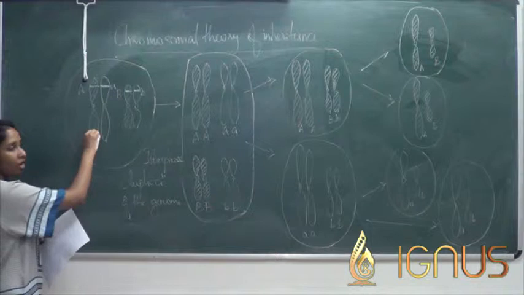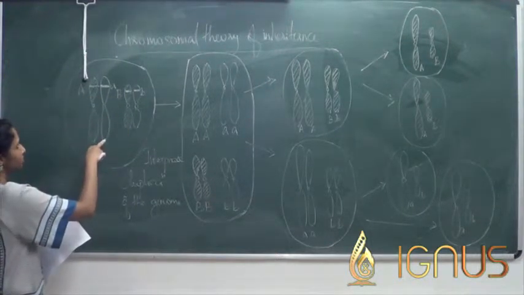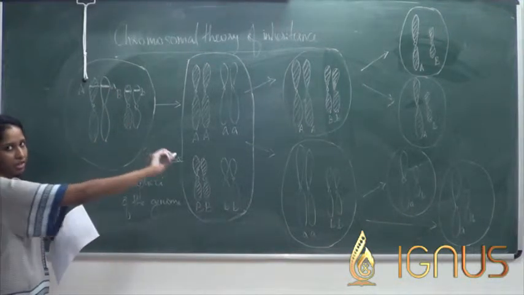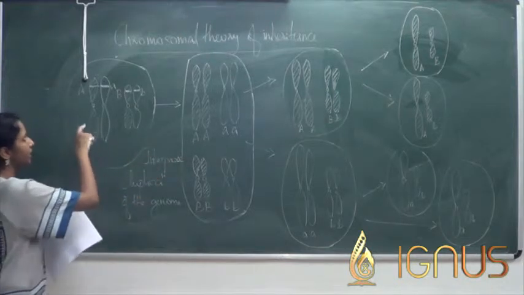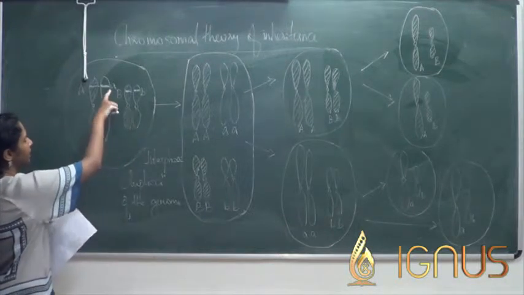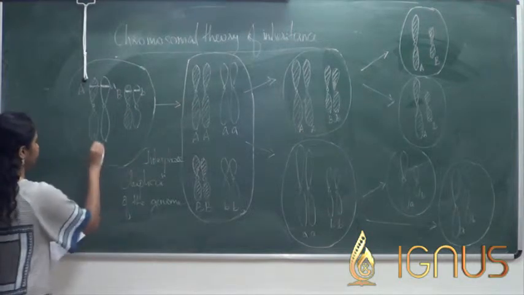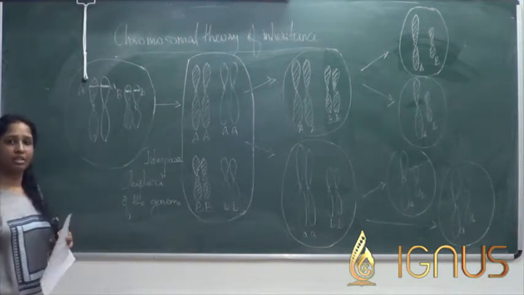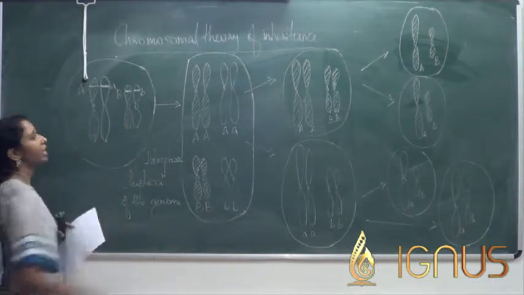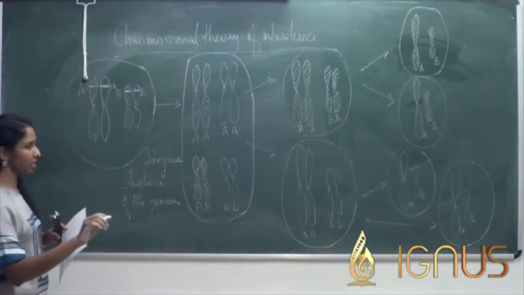So the chromosome carrying the dominant allele is shaded in this way, the crossed one, and the chromosome carrying the recessive allele is not shaded. Just keep in mind all through the experiment, the shaded one is going to have the dominant allele for both, and the non-shaded one is going to have the recessive allele. Also, the pair carrying gene A is going to be slightly bigger in comparison to the one carrying gene B. So just keep that in mind all through the experiment.